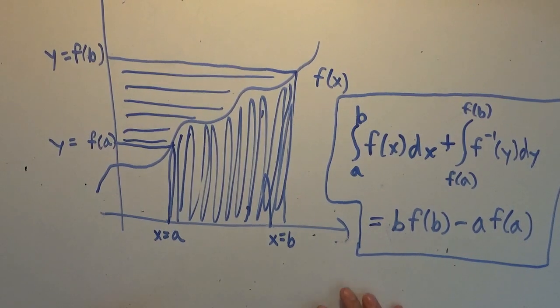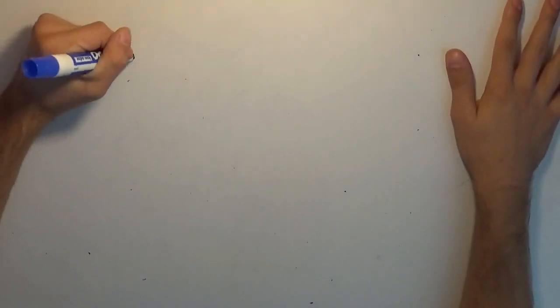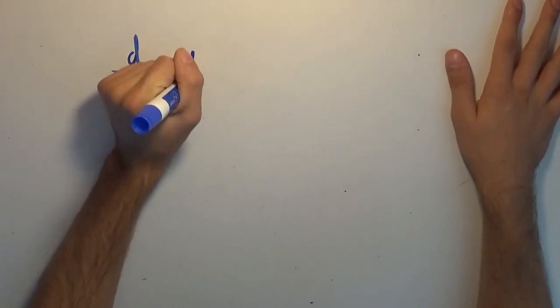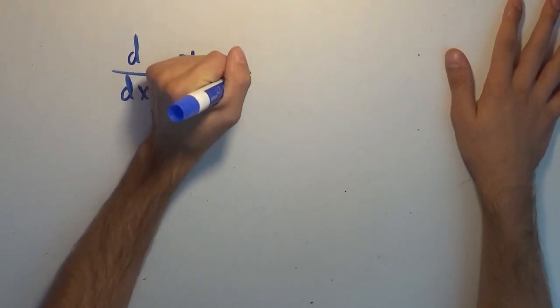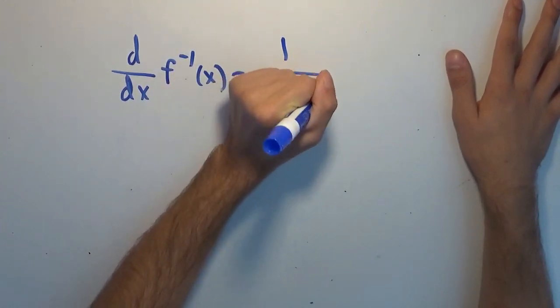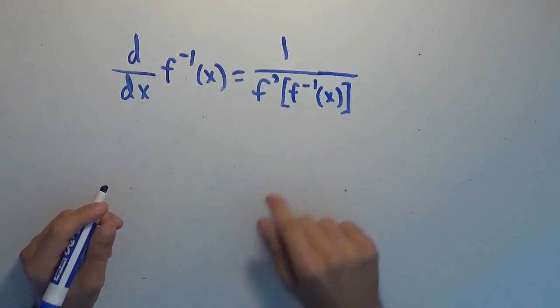So that's going to be the end of the video. I'm just going to rewrite all of these things now all together so that we have a clear list of what we've learned today. So we've learned that the derivative of the inverse function of f with respect to x is equal to 1 divided by the derivative of f applied to the inverse function of f. Sort of compose the two functions together, f prime of f inverse of x.